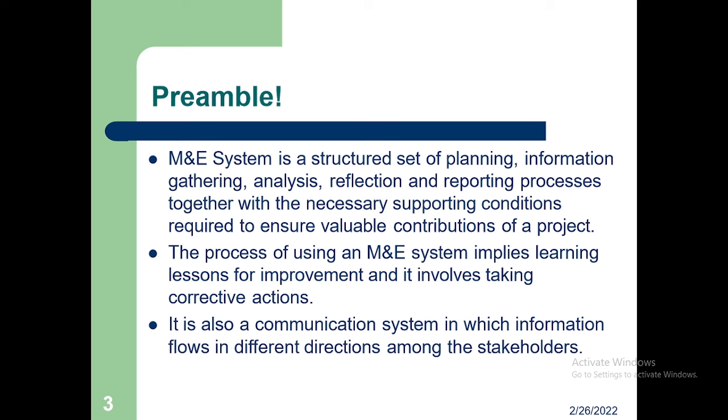So an M&E system implies how you're going to plan your overall M&E in your project organization, how you're going to be implementing the M&E activities, how you're going to be reporting, who will be responsible, and how you're going to do the data collection, analysis, and data management. So it's also a communication system in which information flows in different directions among the stakeholders.